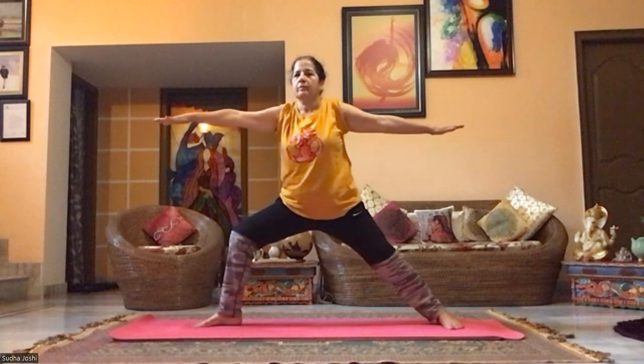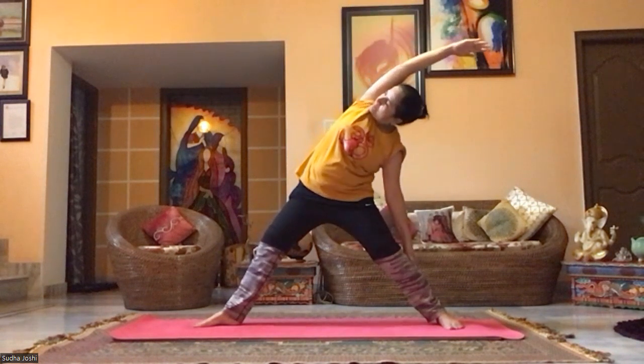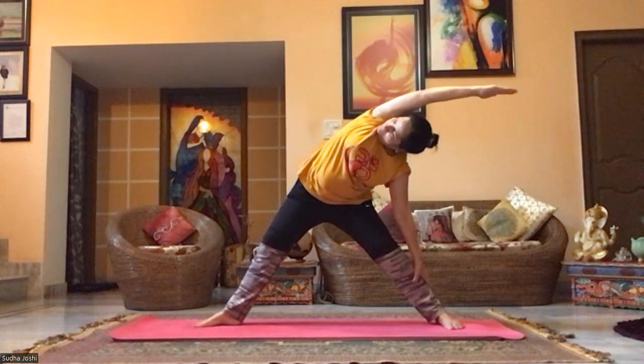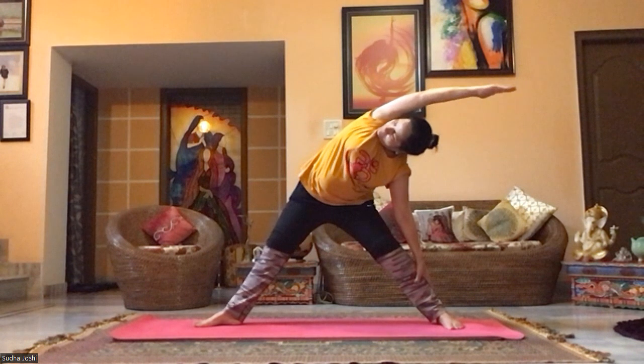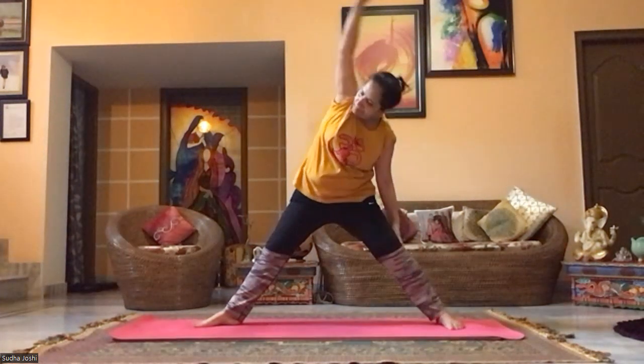From here, come to the reverse warrior pose. Left arm touching the left thigh. 10, 9, 8, 7, 6, 5, 4, 3, 2, and 1. Inhale, come to the center.